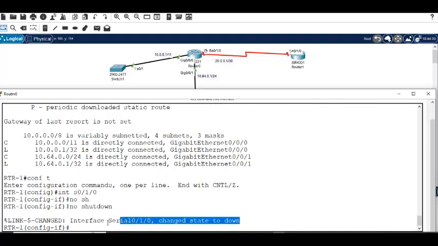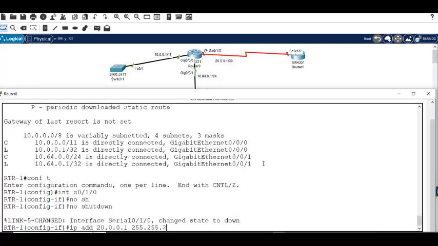All right. I'm going to give IP address 20.0.0.1 252. See, I have even given the IP address, but if you check in the routing table, it won't come.